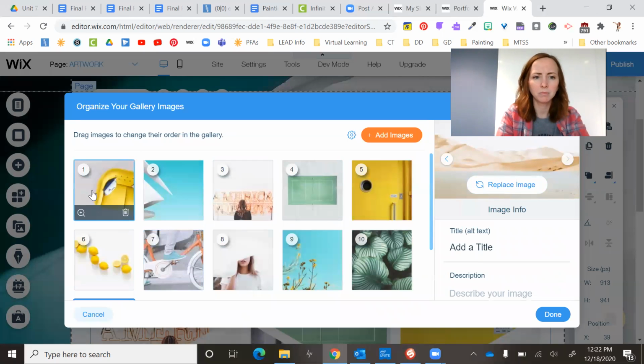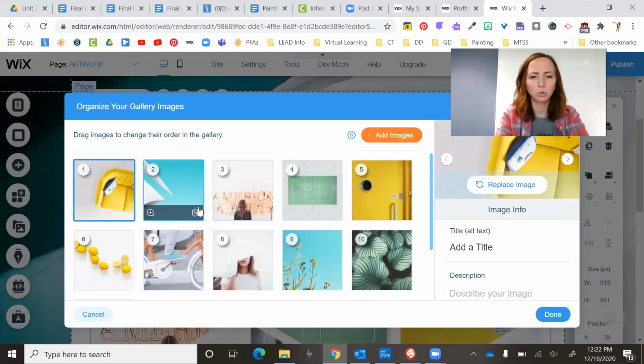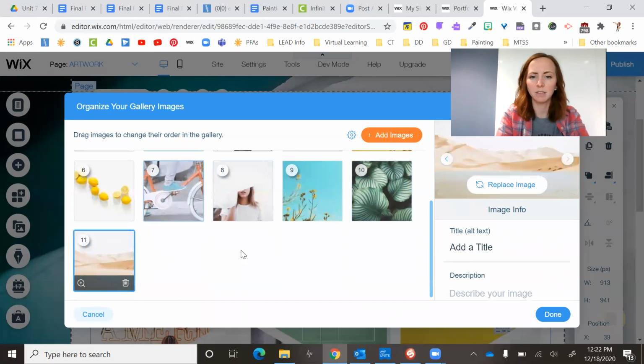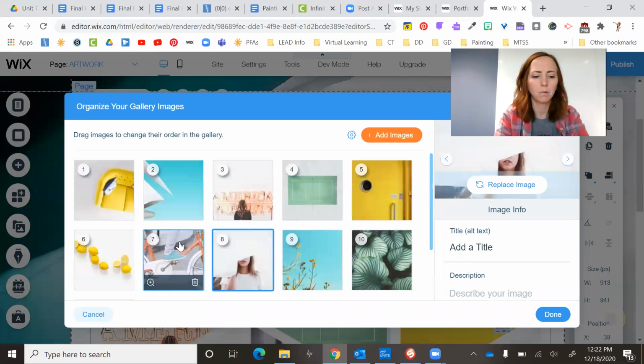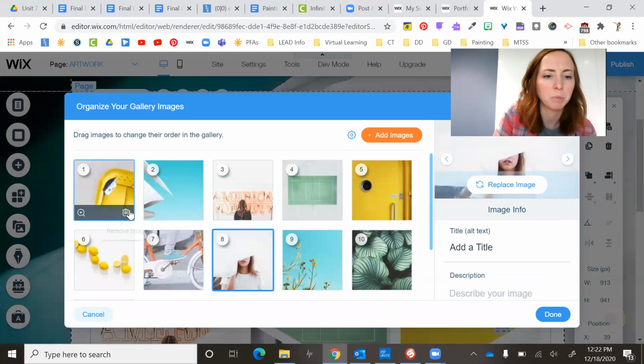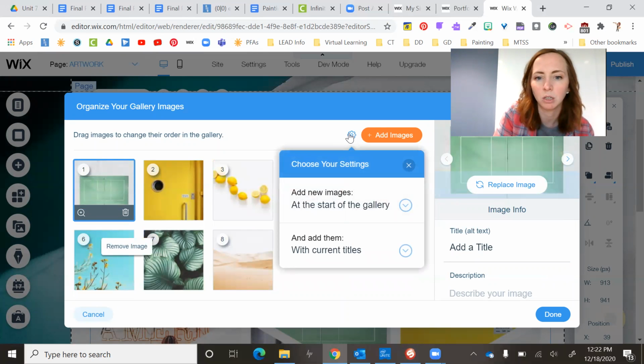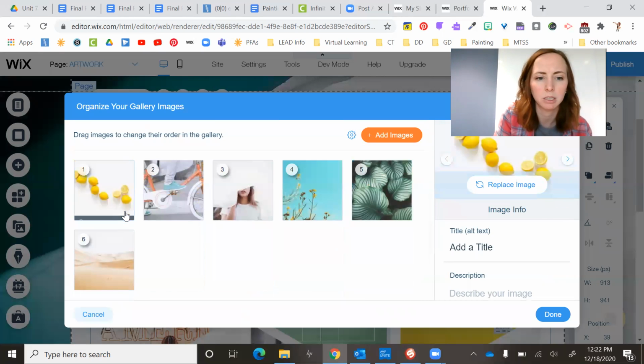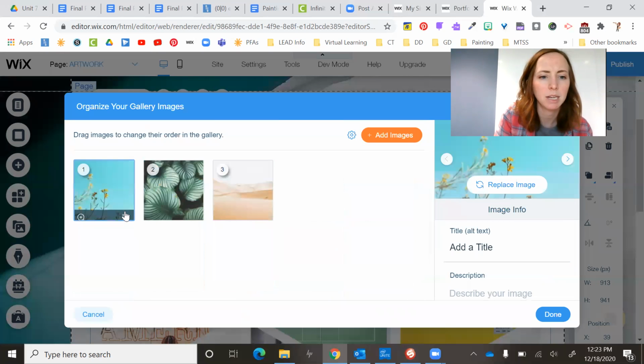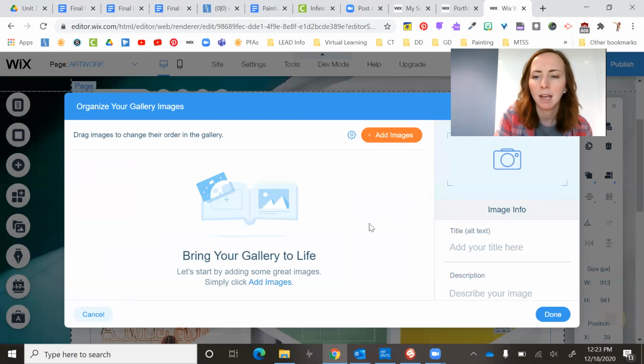Maybe. It's not letting me, although I know I just did this on the last site I did. It's probably something with my computer. Okay, you can always just do this, but if you click on those, then you can also go add new images, or usually there's an option to delete all the ones you've clicked on, but it's not giving me that option. So I'm just doing this. And then I'm ready to add images.